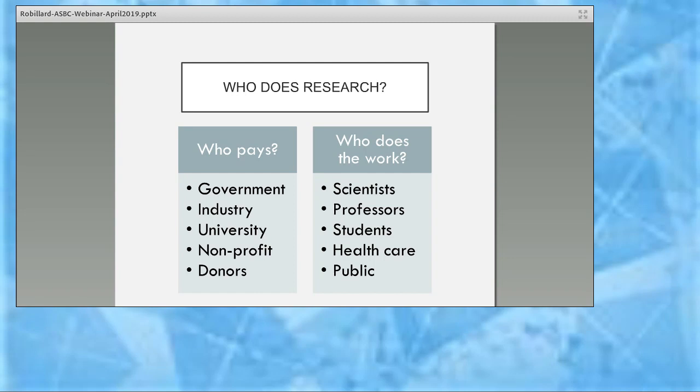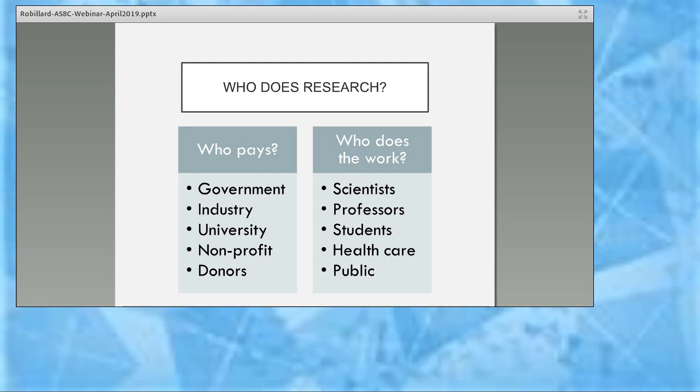But the important thing to note is that there isn't one funding body that's better than another. If you're doing research and you have funds to do it, then good for you. And there's not really a better type of funder over a different type. And often, as I mentioned, it's a collection of different sources that will fund a given project.